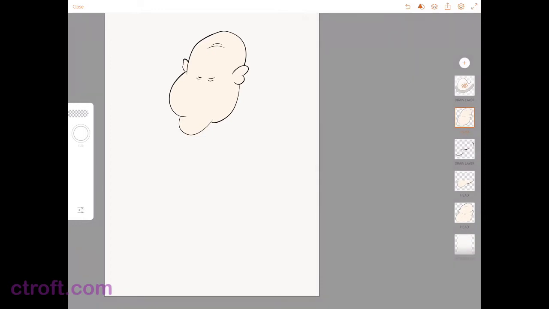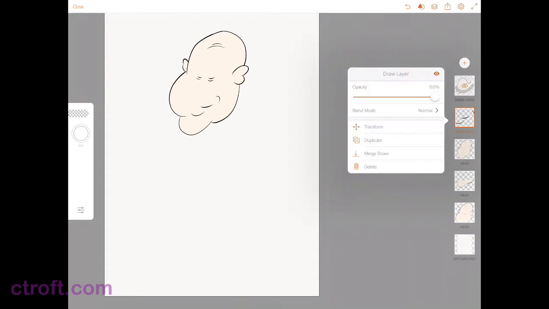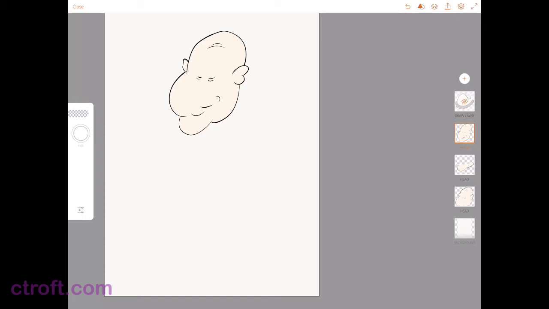Then we're going to grab the mouth and move it up so that it's above that newly formed head, and then we're going to merge it down. Now, we didn't have to do this because we already had this phase set originally when we drew the character out, but it's showing you how we're going to set up the rest of the phonemes. And this is going to be the neutral or the closed mouth for this character.